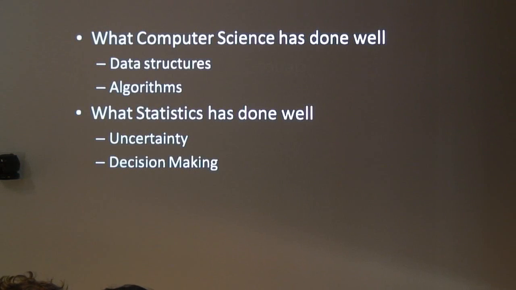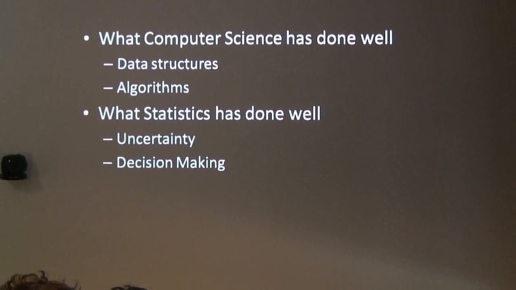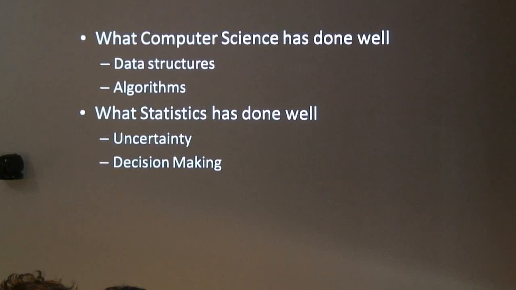From even further back, if you want to say what is this field, it's the intersection of computer science and statistics, which would be maybe a good definition of machine learning in general. But in particular, I'd like to emphasize the differences between the two fields. One thing computer science has done really well, with the kind of thing that students in computer science get excited about first, is all these data structures, lists and trees and all the algorithms on them. And what statistics has been really good with is how to make a good decision with poor data, with uncertain, noisy data. How do you do that?